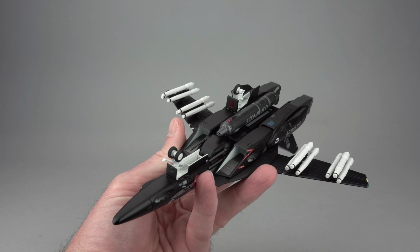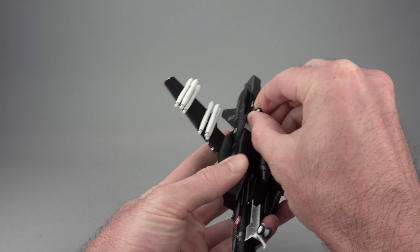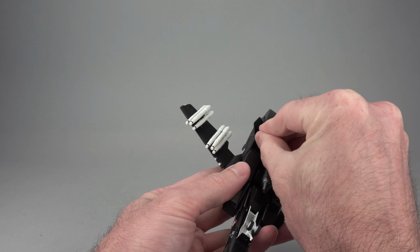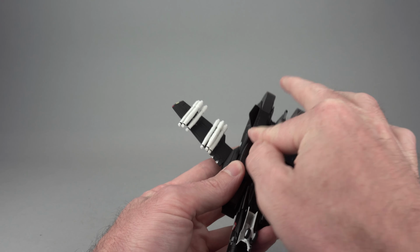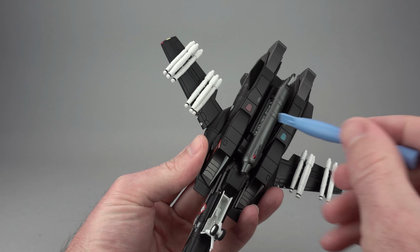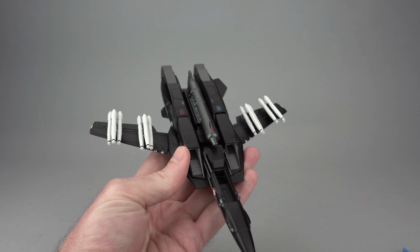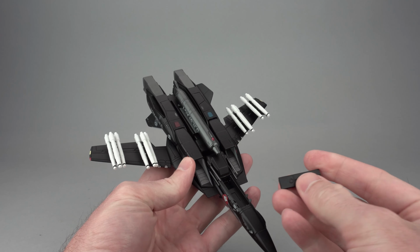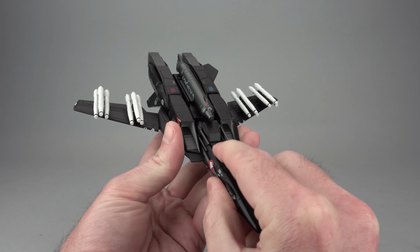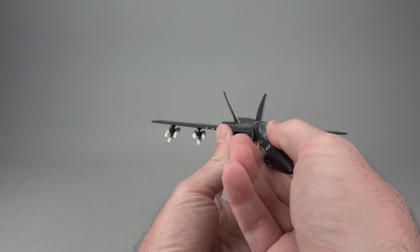No display stand is included, but if you want to show the toy in a flying mode, you can go ahead and remove the landing gear and install the closed bay door, and it will plug in nice and firm, which is good. The back bay doors also have a little slot right in front of them where you can get a little tool in there and pop them off pretty easily. The front landing gear, on the other hand, comes off very easily, but this door, once it's on, there's no notch to get a little tool in. So you're really committing when you put this on like so. So there it is. Now it's in the flying position.